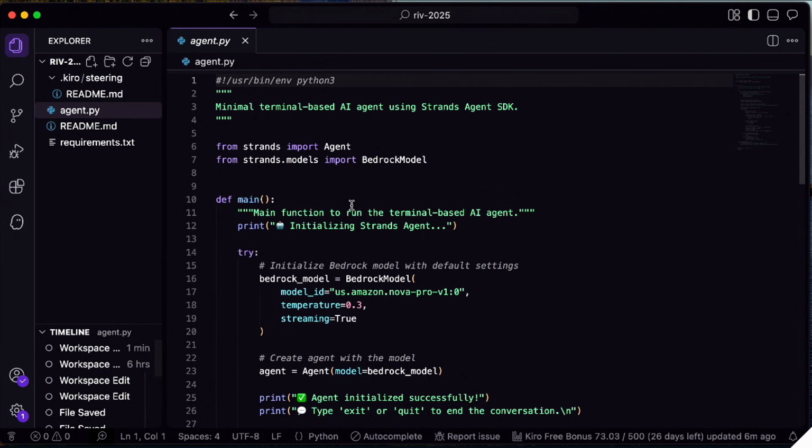But look at the code that got created. It's incredibly minimal. A bunch of comments, 2 lines of import statements, and by line 23, it looks like the agent is already well-defined. So a few lines of code. And Strands SDK abstracts a lot of the complexity of doing the streaming, the IAM authentication, and connecting up to the Bedrock SDK. All I had to do is say, hey, I want a Bedrock model, and I specified Nova Pro here. Actually, Kiro picked that. I'll go with it for now.